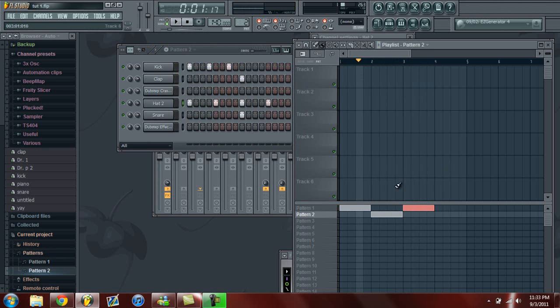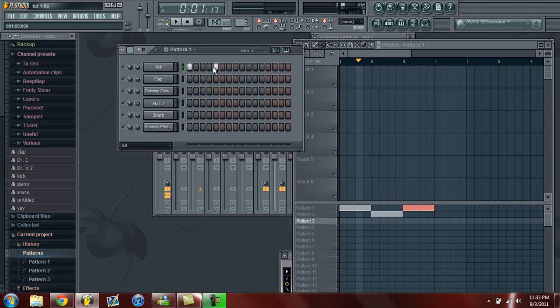okay? So then we'll make a 3rd part. The 3rd part is basically the same as the 2nd part. When I set it up, I do the first part of the beat, 2nd part, I repeat the first part again, then the 3rd part is almost like the 2nd part to me, except what I do is I try to add an extra effect or something like that in there.